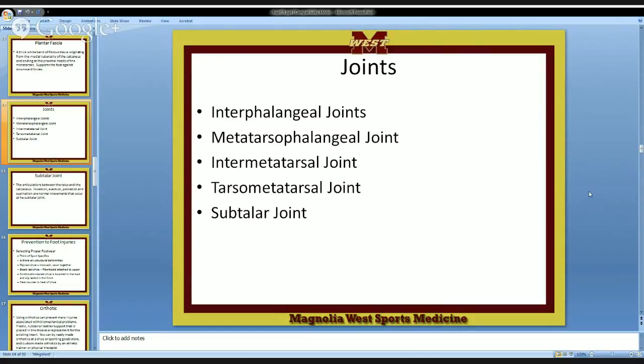Subtalar. Subtalar. What's sub telling you? It's not a teacher. Yes, under. How do you know it's under? Yes. And if you're talking about submarine, well, Subway sandwiches are different there. Come on.